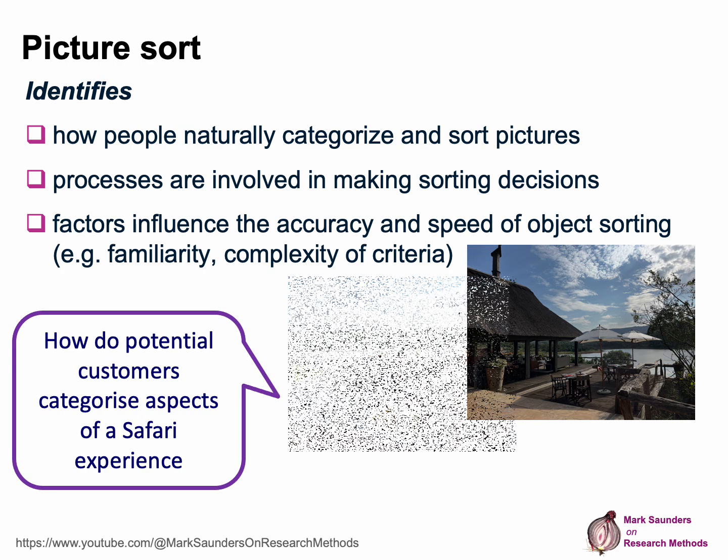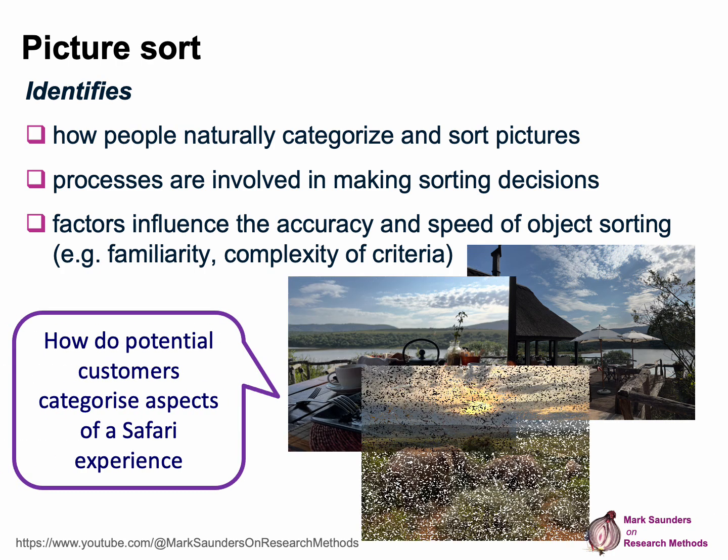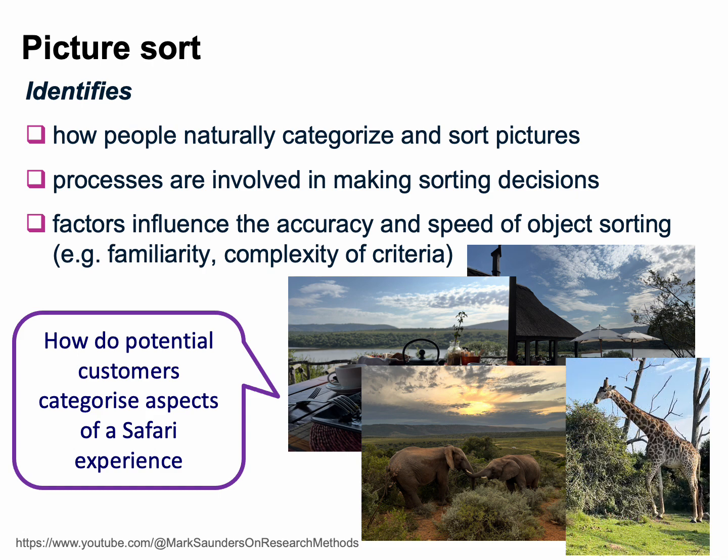So how do potential customers categorise aspects of a safari experience? And so we would have a series of pictures taken of the entire safari experience and then see how they categorise them. And this could then help us in terms of how we might market those experiences, the aspects which are crucial to customers from their sorting. And obviously interviews would allow us to go into more detail about why those aspects were important as they were doing the sorting.